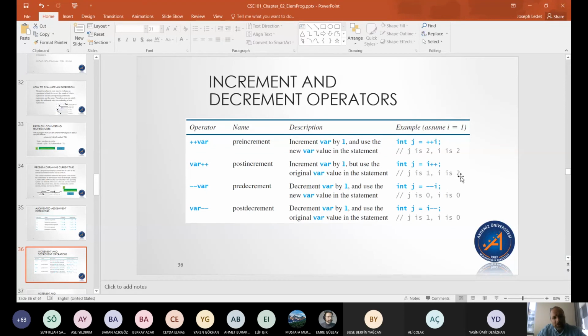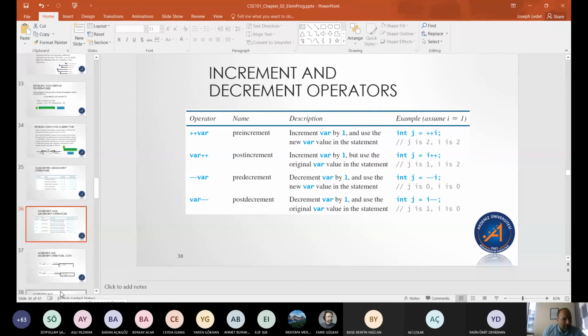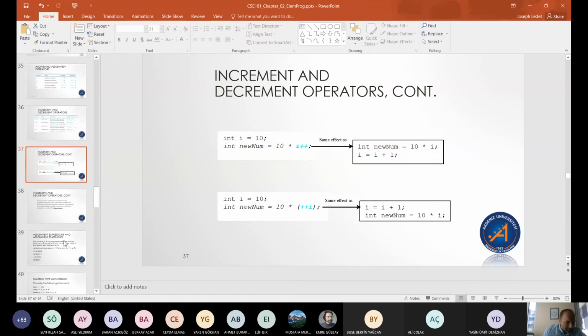Okay. For the most part, this is not something that's all that important to know. It's not very frequent that we worry about the old value of I versus the new value of I and stuff like that. However, it is something that you should know because sometimes it does come up. It makes for good quiz and exam questions. So make sure you keep a note of that. All right. So, okay. So here's some examples of increment decrement.